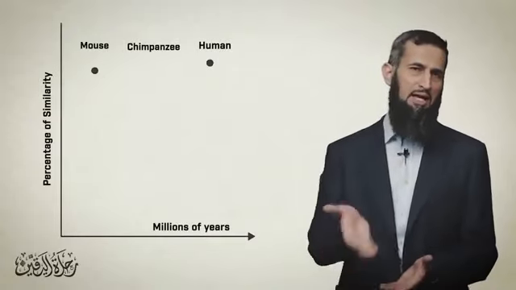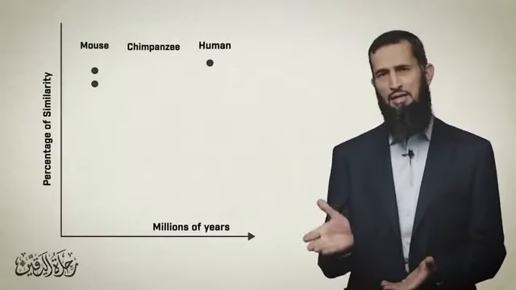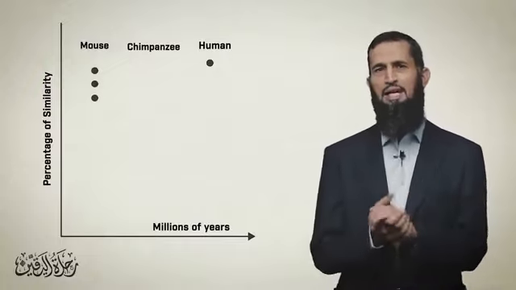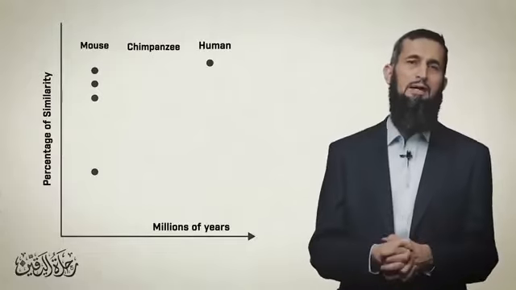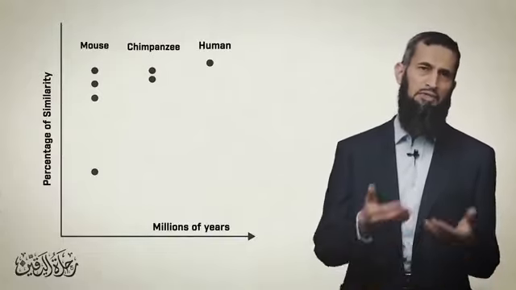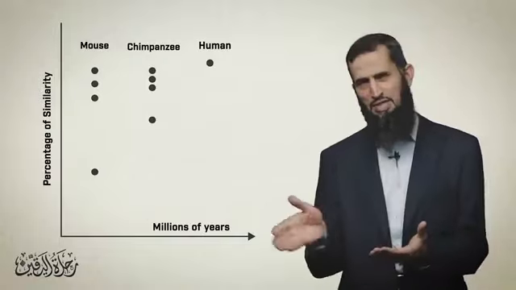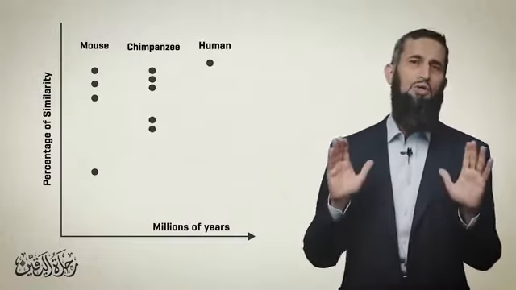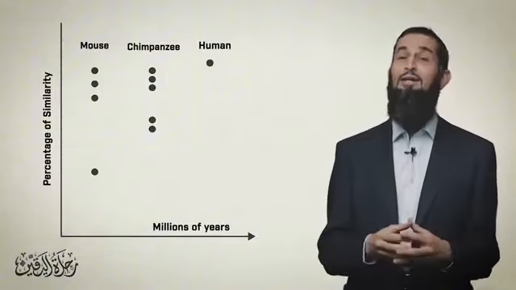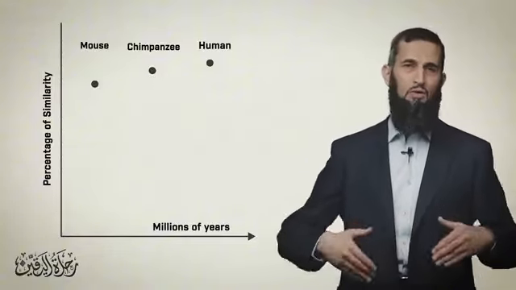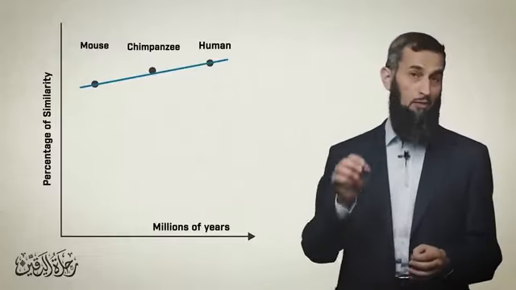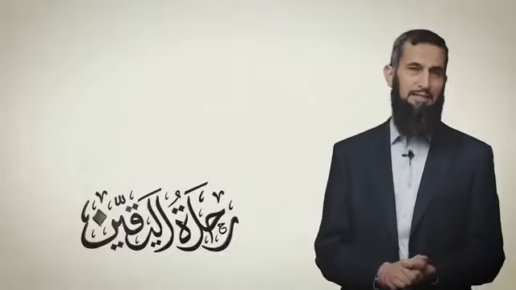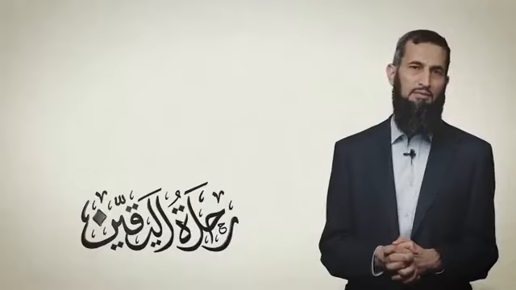So we find 99% similarity with mice, 92%, or 85% in some parts, and less than 50% in others. There is also a 99% similarity with chimpanzees. Also 96%, 95%, 77%, and 70%. Choose what you like, myth propagandists, and ignore what you don't like. Then come up with conclusions about the validity of evolution and drawings of evolution trees. Thus, science is subjugated to the Darwinian ideology. This is the story of the 99%.